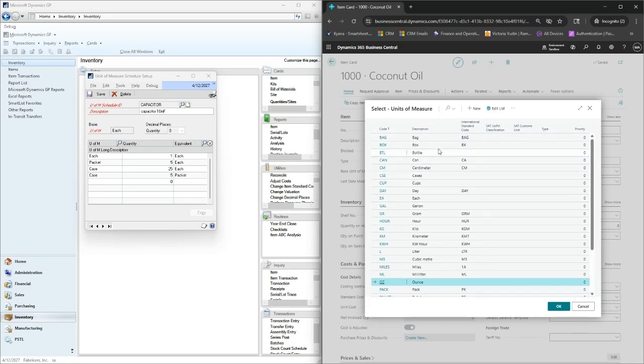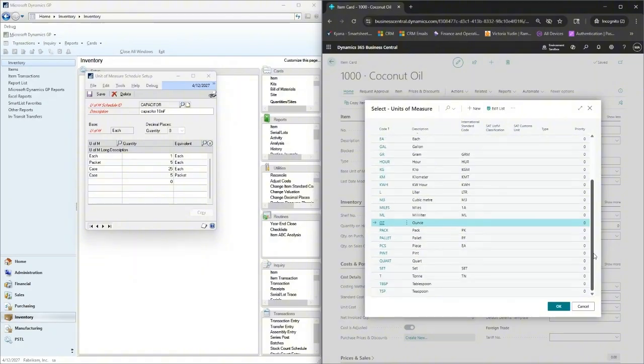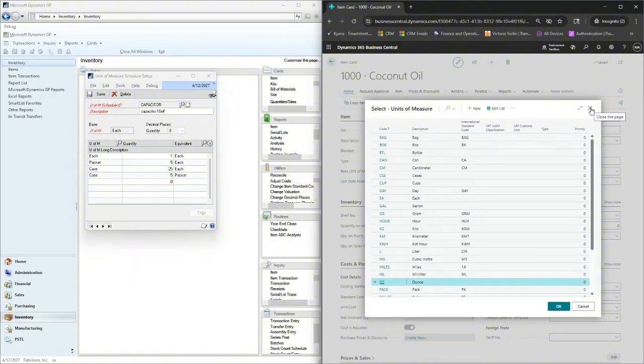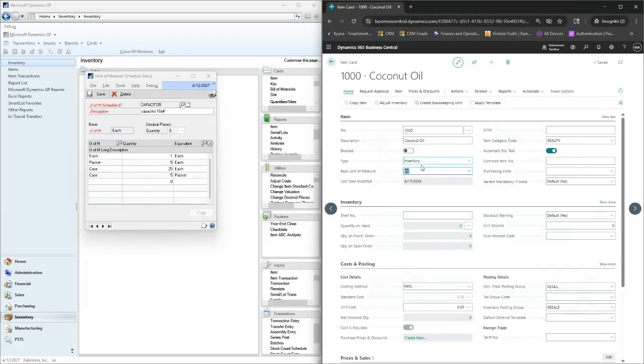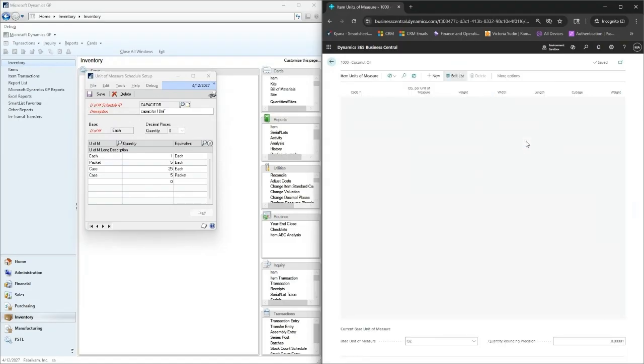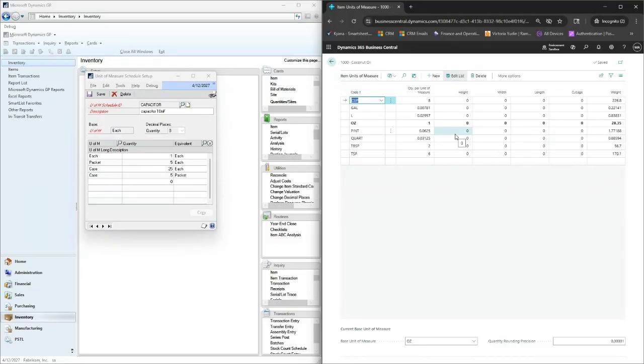But also, if you notice, here in BC, I have all of my unit of measure equivalencies listed here, but I don't have any quantities. See? So what I would need to do is set that up on my items card. So I would go to related, item, unit of measures, and now I can set up my equivalencies. So if my base unit of measure is ounces, I want to build up to my highest unit of measure depending on how I use my material.